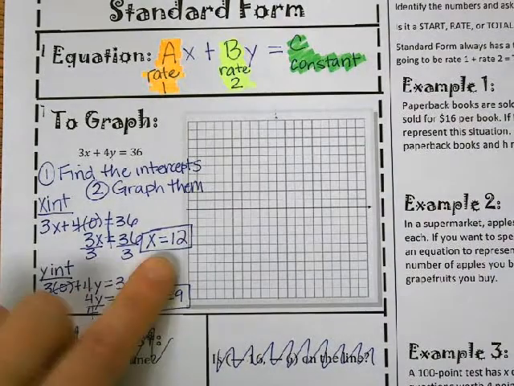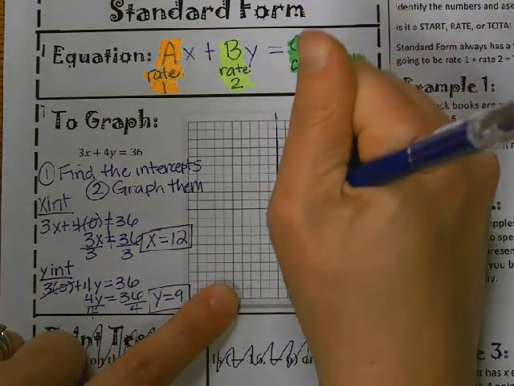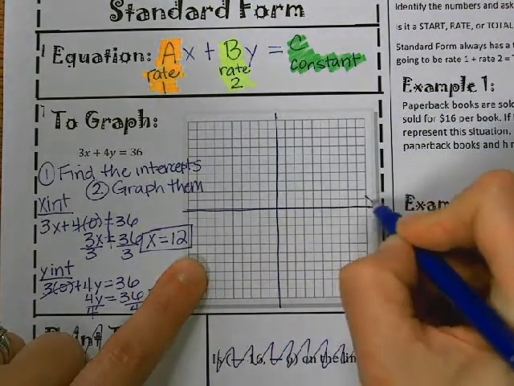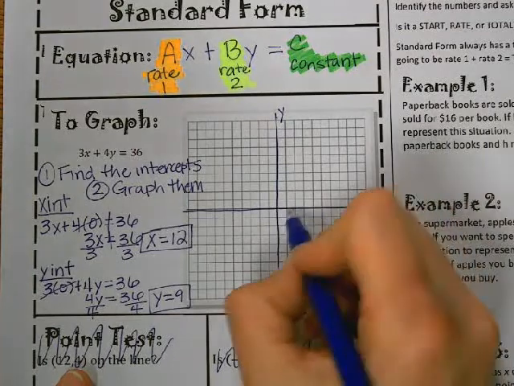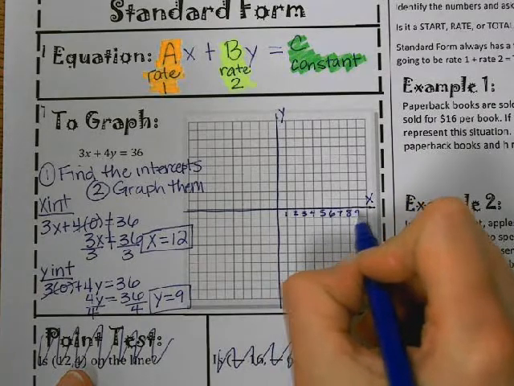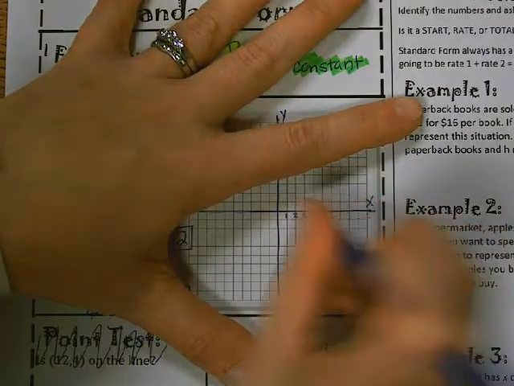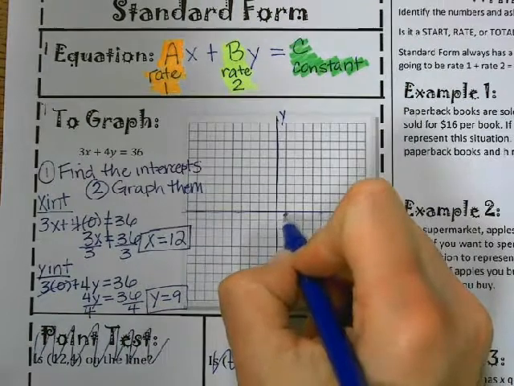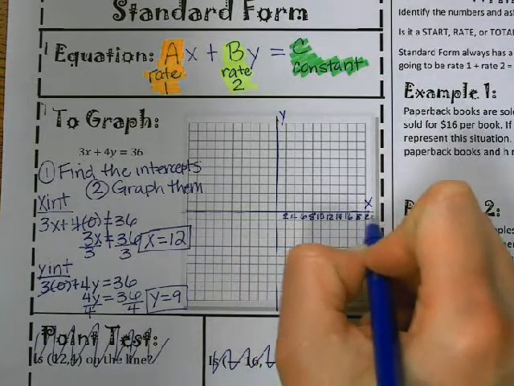So, we're going to graph x equals 12. The x and y axes are pretty hard to see on here, but let's go ahead and make them a little bit darker. Here's the x-axis, here's the y-axis. I'm going to say this is 1, 2, 3, 4, 5, 6, 7, 8, 9, 10. It doesn't fit, does it? So let's go ahead and count by 2's instead, so we want it to fit. So we'll say this is 2, 4, 6, 8, 10, 12, 14, 16, 18, and 20.